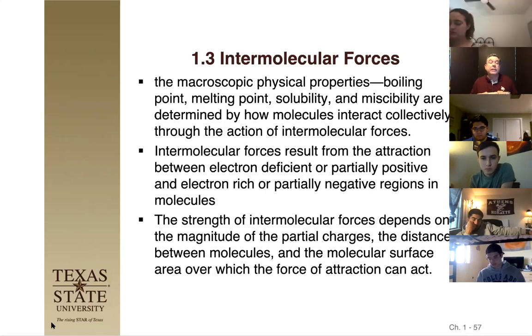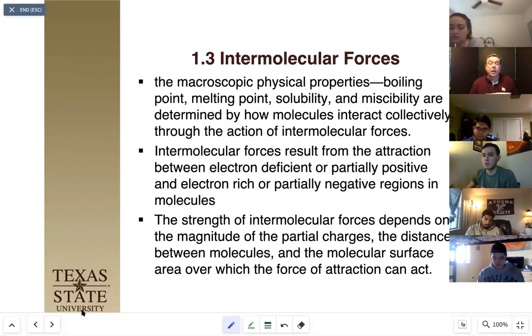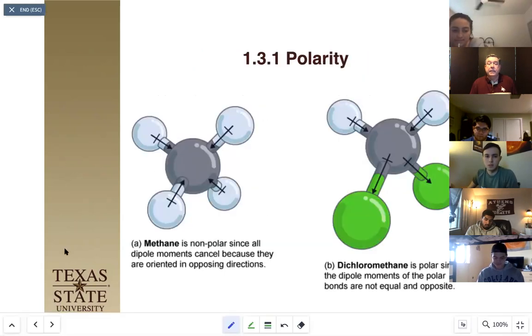Okay, the intermolecular forces result from attractive and repulsive forces, but there's a bunch of different ways we can do that. For example, if you have a polar bond, you have an electron-rich zone and an electron-poor zone. That means we have an opportunity for electrostatic attraction. And then we also have a place where charged or partially charged surfaces can change our molecular forces.